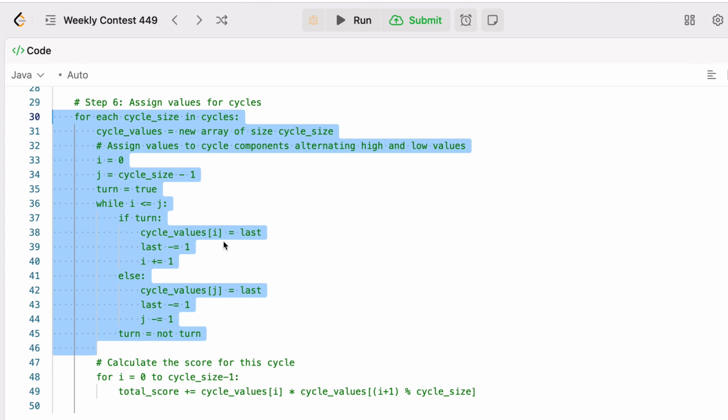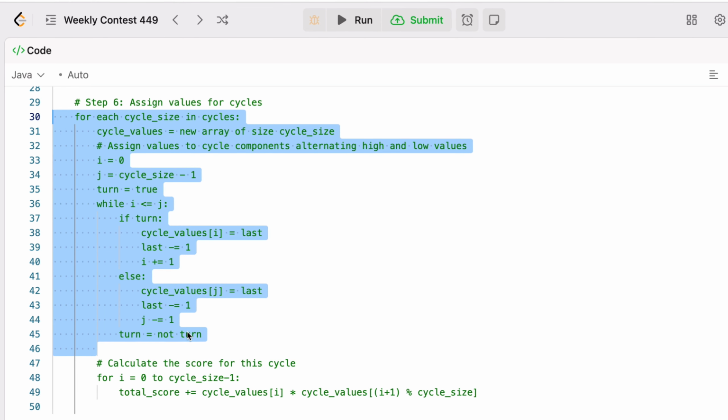If the turn is true, we'll add the cycle value at last, do last minus minus, and keep increasing i. Otherwise we'll update the cycle value from last in the same way, but with j minus minus. Then we set turn equal to not turn, which means we switch.